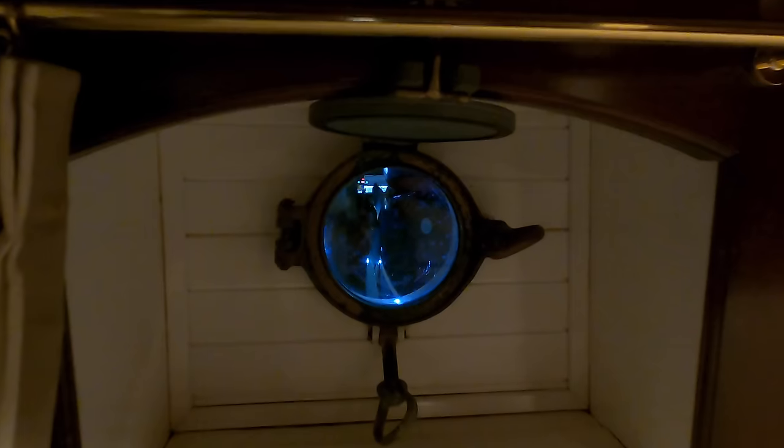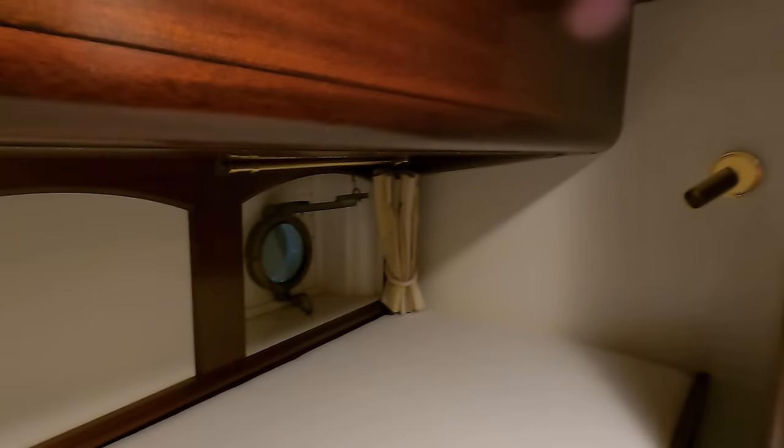Stepping over to the starboard side, there's another twin single cabin in a bunk configuration. There's still a good amount of room in here — probably ideally suited for smaller people such as children if you're bringing them on board. It's a great place to enjoy the view while underway as well as getting some decent shut-eye. Good amount of headroom in here with reading lights on both bunks, plus some good hanging space.